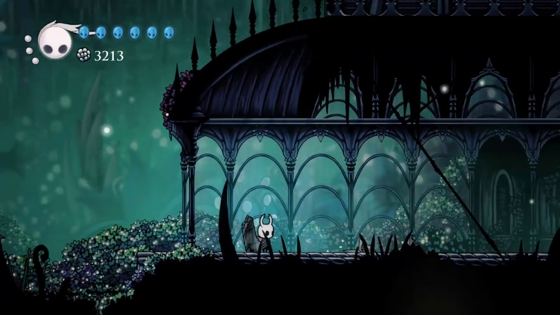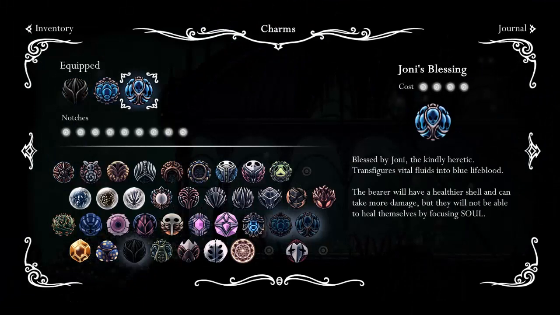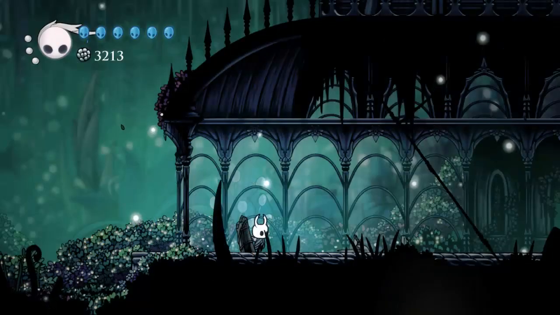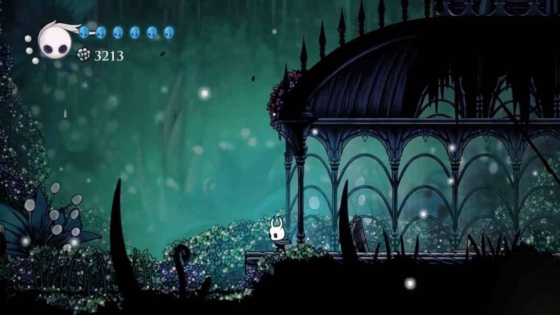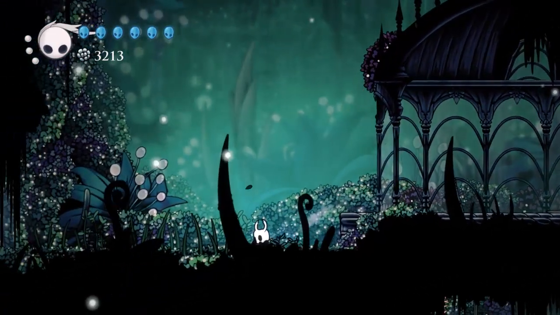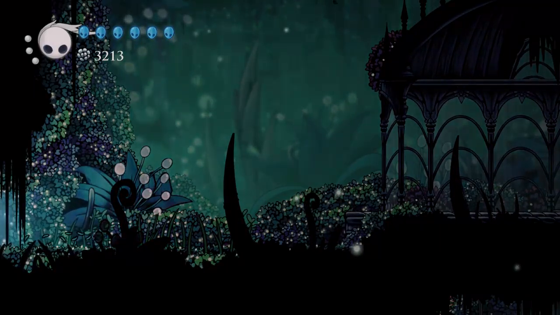I managed to defeat him using basically the Sharp Shadow, Lifeblood Cure, and Journey's Blessing, just for the extra health. He does double damage for most of his attacks and for touching his body as well, so for body contact, so just wanted all the hearts that I could get. That eventually worked. Fantastic. Whew.